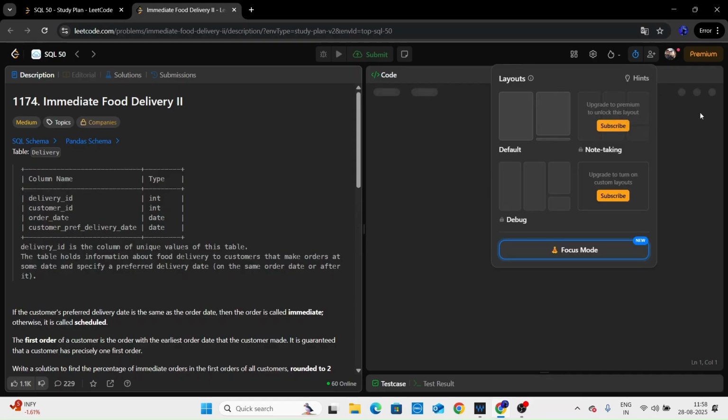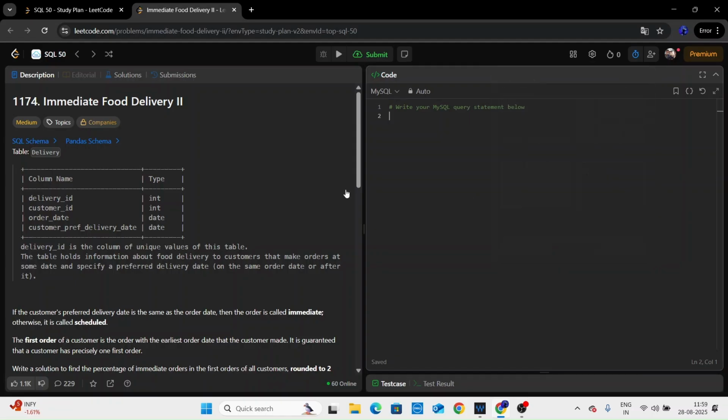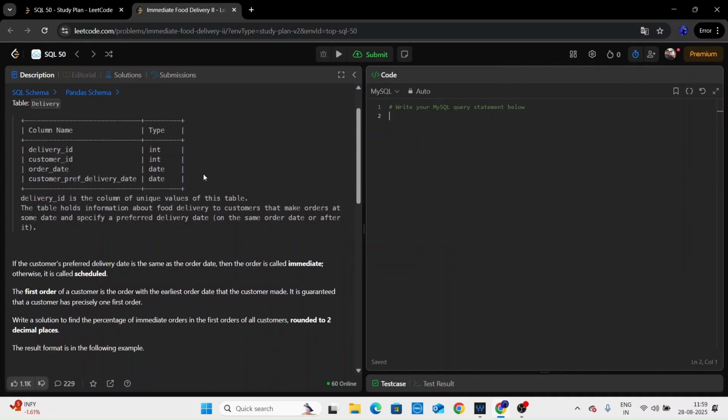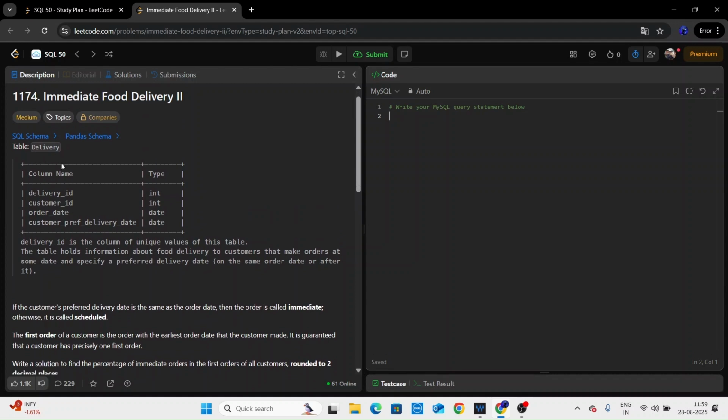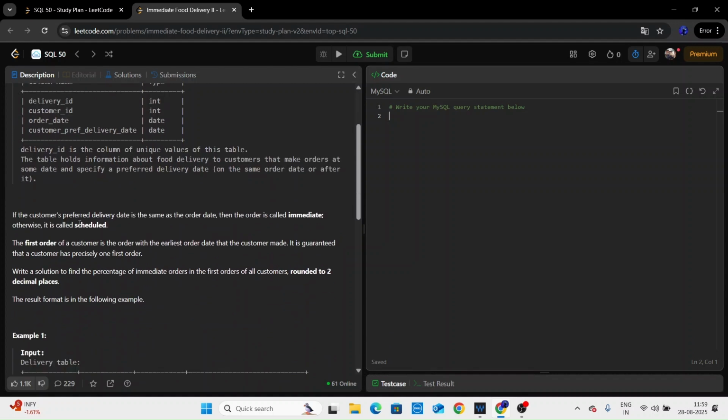So I'm going to start with this problem: Immediate Food Delivery part 2. Okay, first we will read the question. We have a delivery table. If the customer's preferred delivery date is the same as the order date, then the order is called immediate.